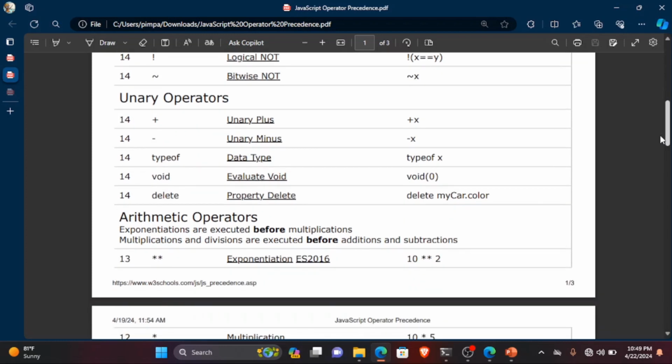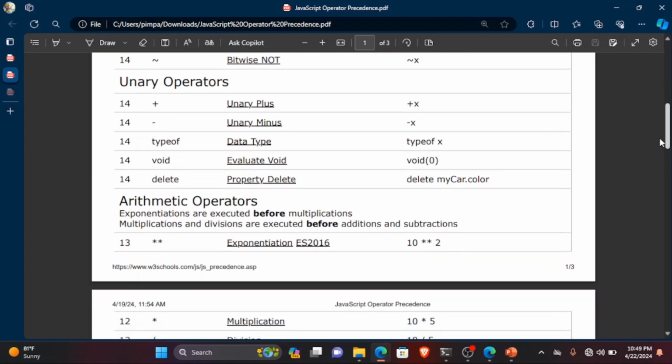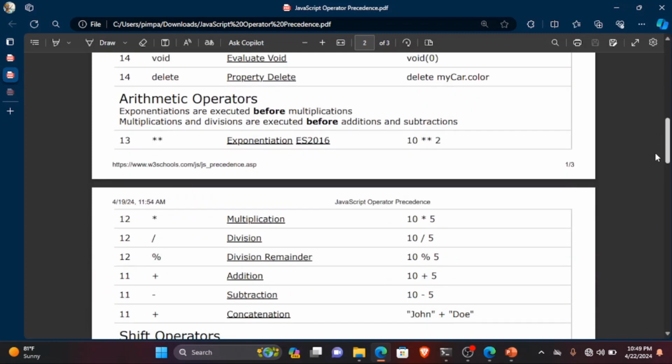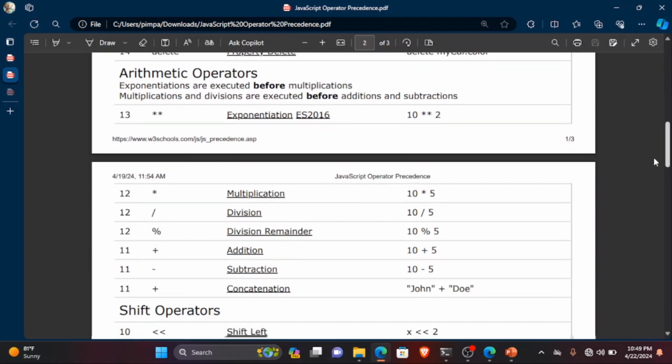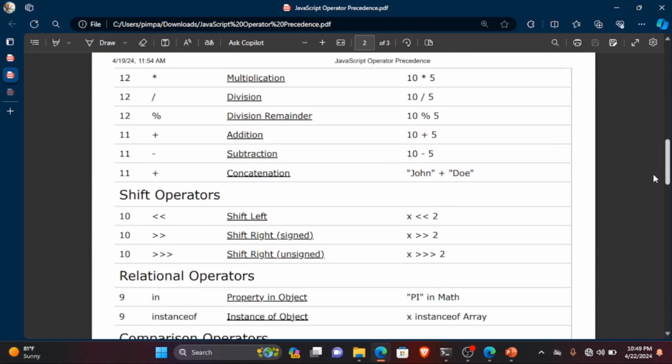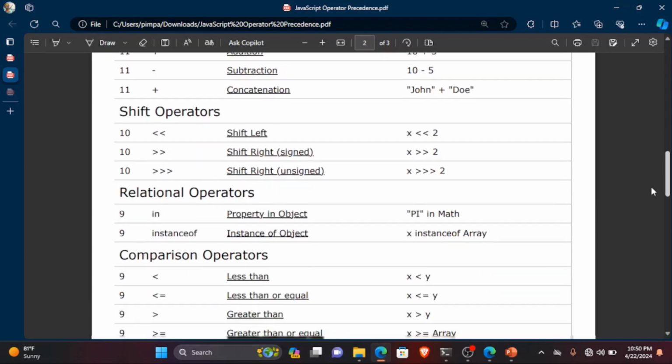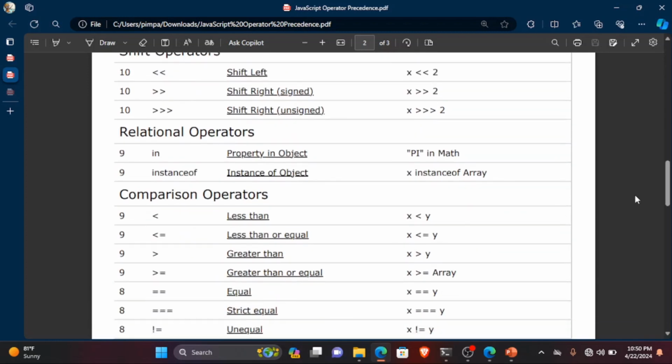And then we have unary operators. We have arithmetic operators. And we have shift operators. And we have relational operators. And then we have comparison operators.